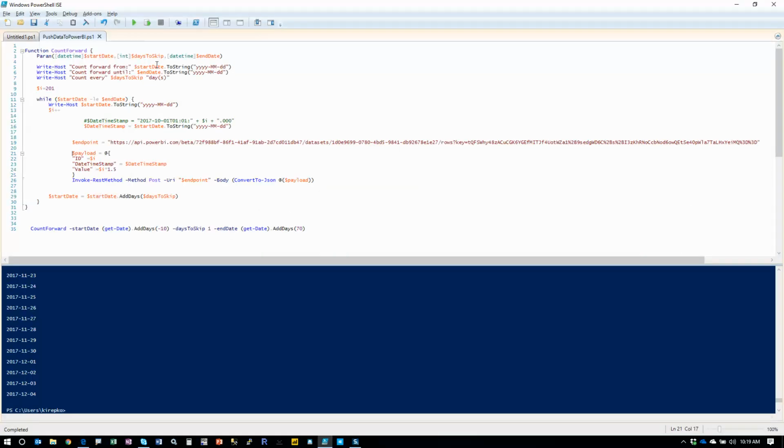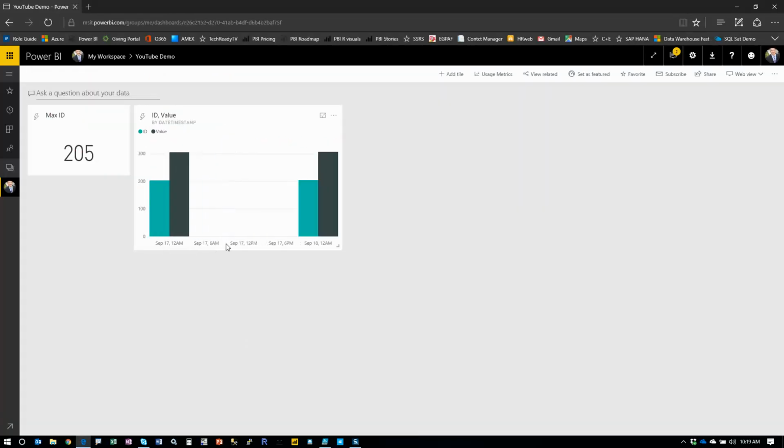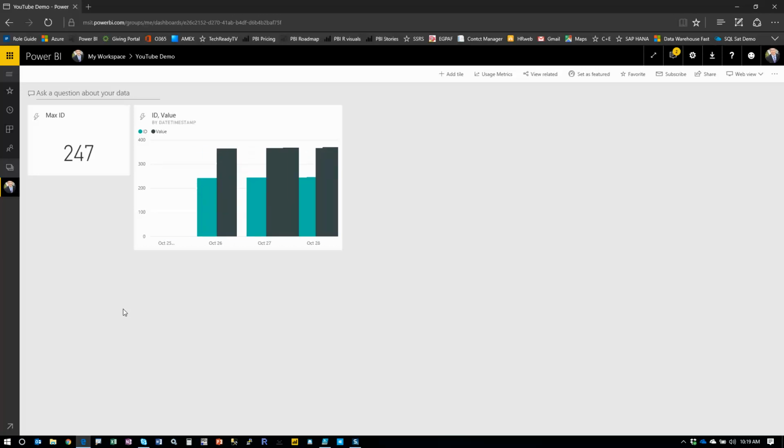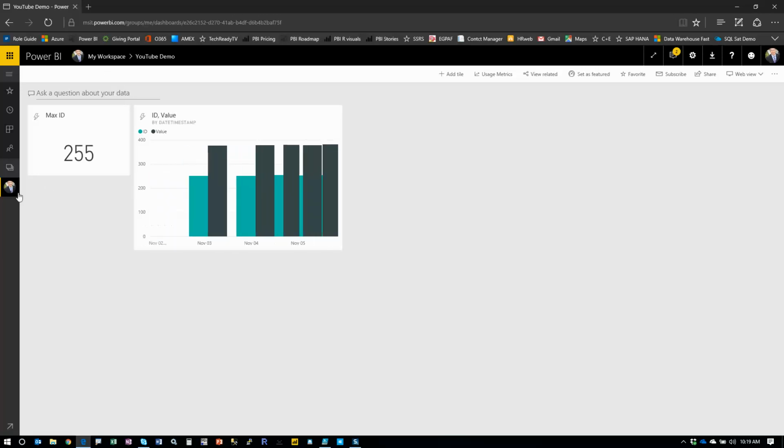So here we go. Starting the script, you can see no errors. It's looping now over here. Now you see it's actually pushing data to our data set. So it's that slick, it's that easy. These values don't really mean much, but I wanted to show you how quickly you could set up this type of report. And before we end the demo, let's go back to our data set.